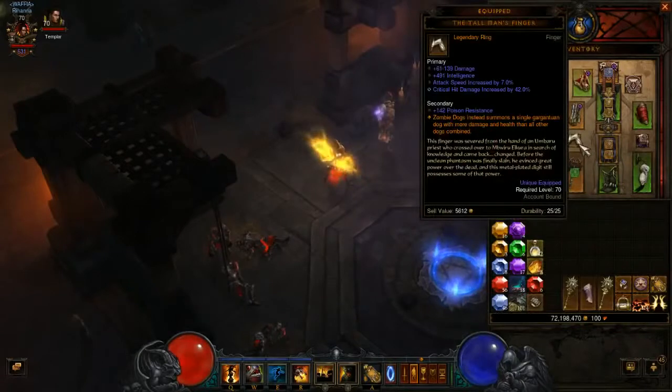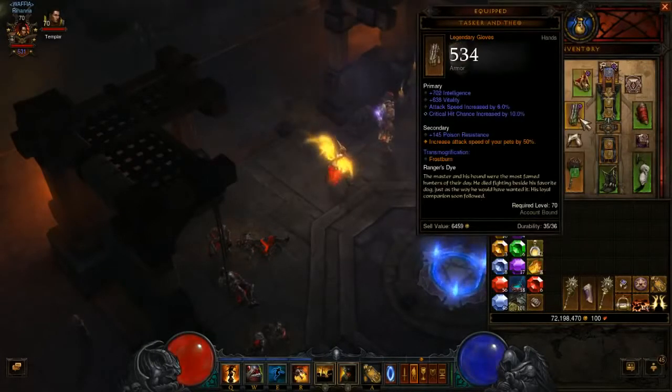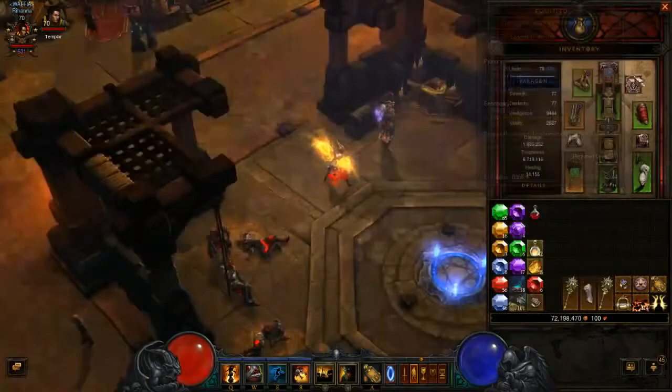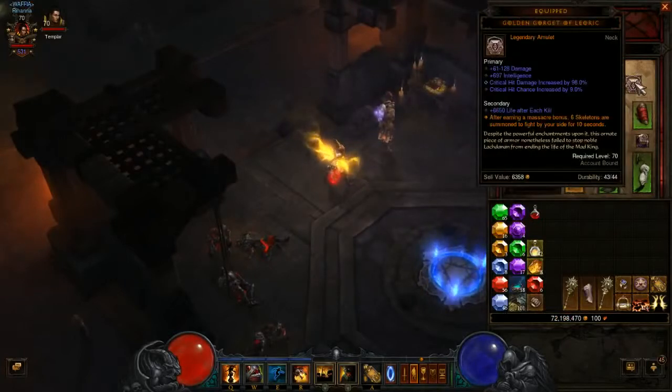The Tall Man's Finger, get the Giant Gargantuan Fire Dog. We're going to run the pet items, Mask of Jiram with pet damage, and Tasker and Theos with attack speed to your pets. Let's see, did I go to the Harrington Waistguard? The Harrington Waistguard, most of the time you're going to see me just walking around looking for things to proc the Harrington. Then Golden Gorget of Leoric.